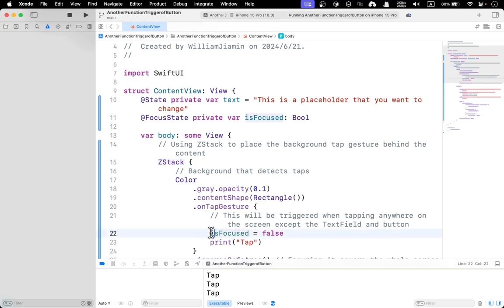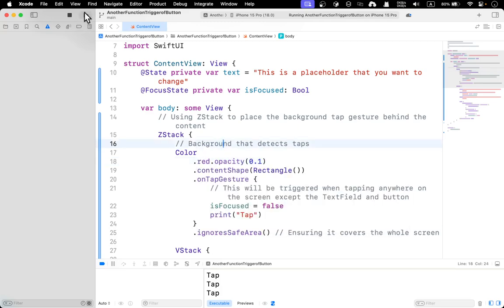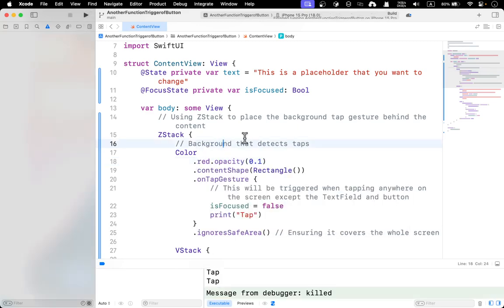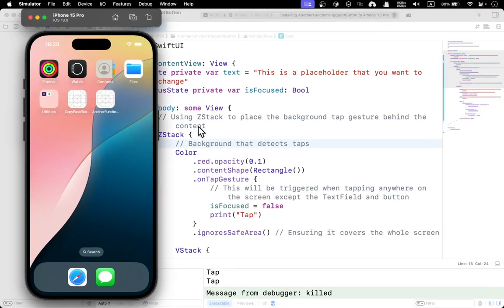So at the background, you have a color. I just changed the opacity. Previously, I had a red, something more outstanding. Don't do the gray from the very start because it will become really hard for you to debug. So I normally would do something drastic, like a red, and not a subtle opacity, so you guys can actually see a really red background.